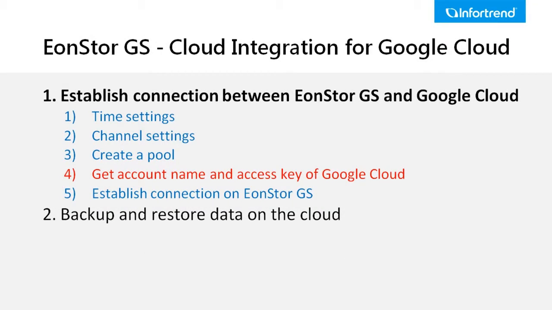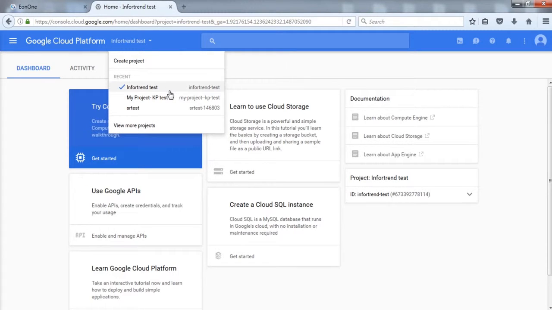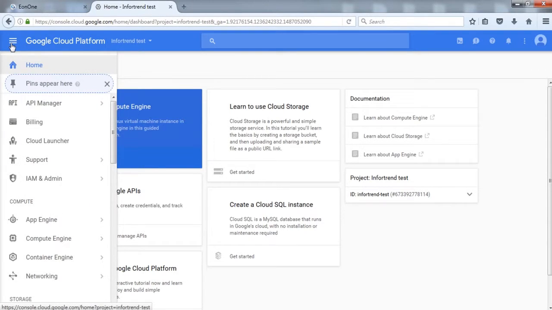Now we need to acquire your Google Cloud user information, including project ID and client secret. Log into your Google Cloud account and create a project. Click project name on the top and you can see your project ID below. Next, click menu on the upper left and select Credentials from API Manager.